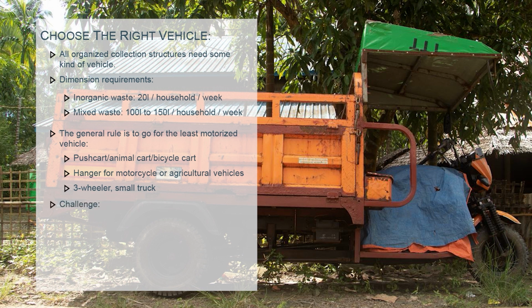The challenge that we normally face is that the community has rather different opinions about vehicles. From their side, they always tend to go for the largest vehicle they can have access to, with the idea to reduce the number of collection rounds, so let's say the labor they have to put in. This is even more of a problem when you work for an NGO and the community knows that you might have funds to support them with a vehicle.